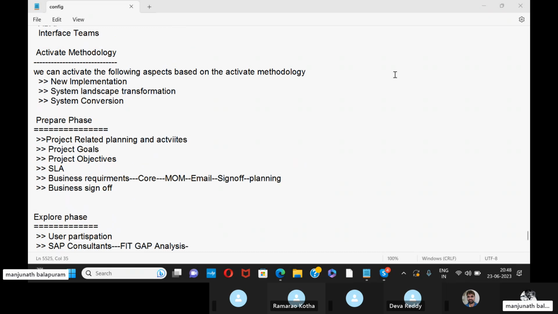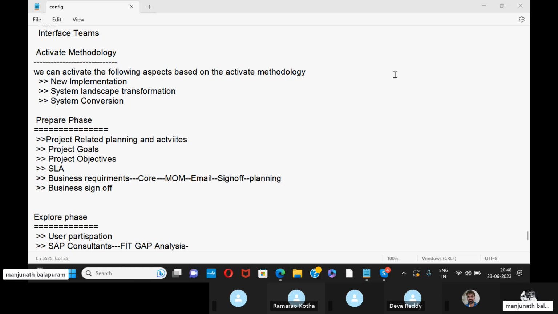Now the prepare phase. This comes under phases, which I will explain later. For the time being, I'll explain what aspects are involved in the prepare phase: project planning and activities, project goals and objectives, SLA (service level agreement), and business requirements.